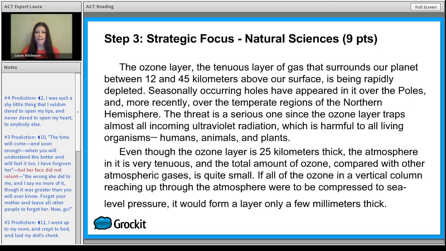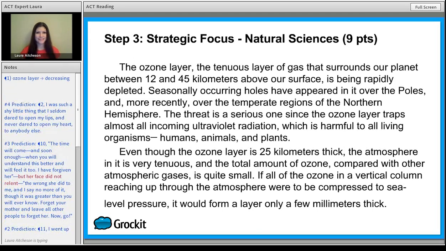So starting with paragraph 1. Go ahead and read paragraph 1. So for paragraph 1, this is really awesome. All you need for paragraph 1 is the fact that the ozone layer is decreasing. That's it. That's all. If you need to know between 12 and 45 kilometers, you can reread it. They'll give you line references. So make sure that you are looking just for main idea. Each paragraph, main idea, main idea, main idea, all the way through. Get through that passage in a timely fashion and then tackle those questions.